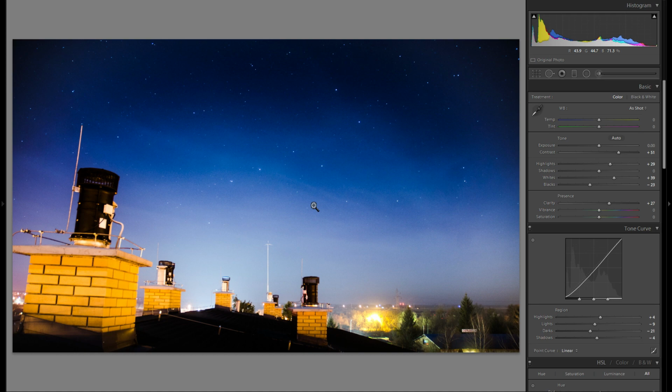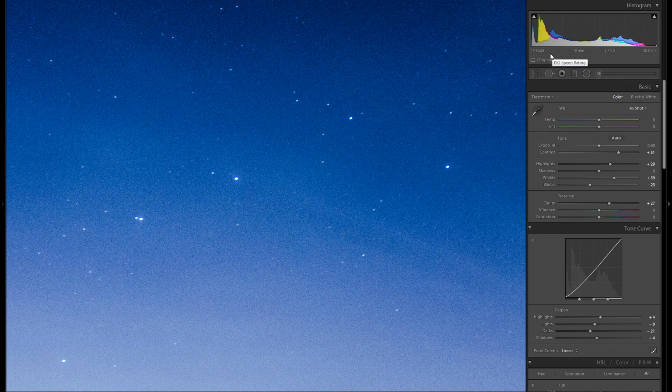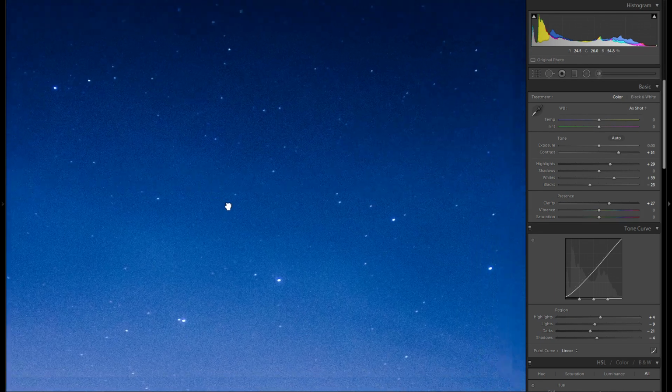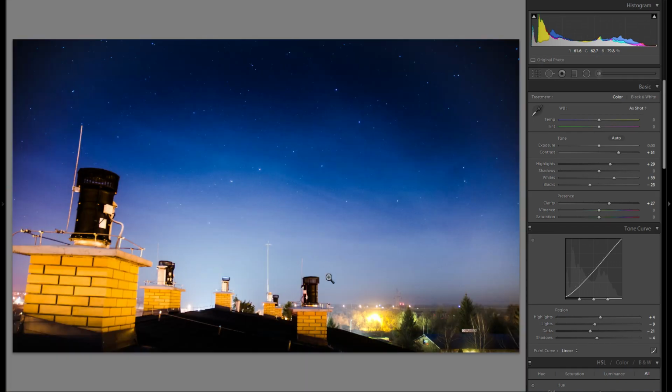A thing that I've noticed is that she shot this with a Nikon D7000 at ISO 640, and you really don't get that many stars if you shoot at such a low ISO. Now, I understand that you probably didn't want to go higher because of the very bright foreground, and if you would have went higher, you would have just blown everything down here.